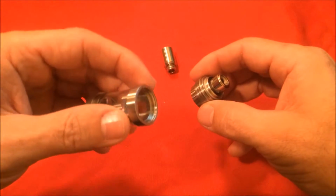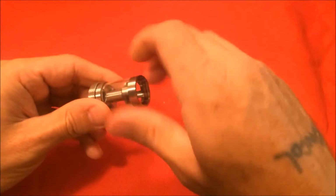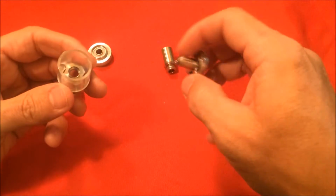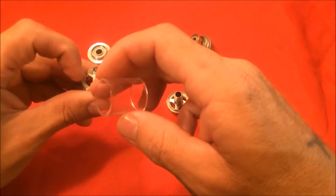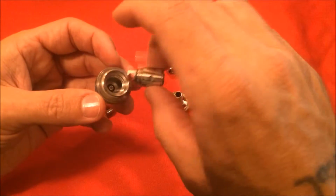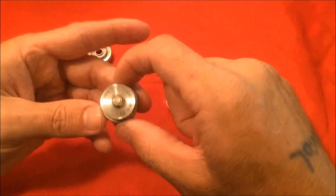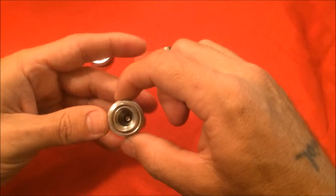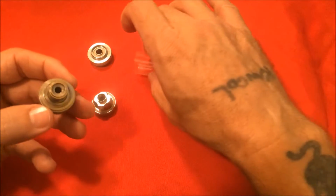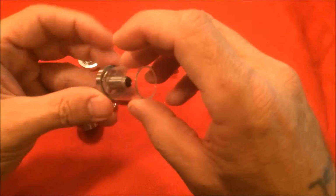This thing is clean. And the cool thing too is the whole thing comes apart here, so you can clean it very easily. And there you go. Coil out. I do have this pre-primed, so I'll set this coil aside that way it doesn't gunk up the bottom here. Pretty nice. This is a 4 mil capacity tank. Putting it together wrong here. There we go. Too many pieces.